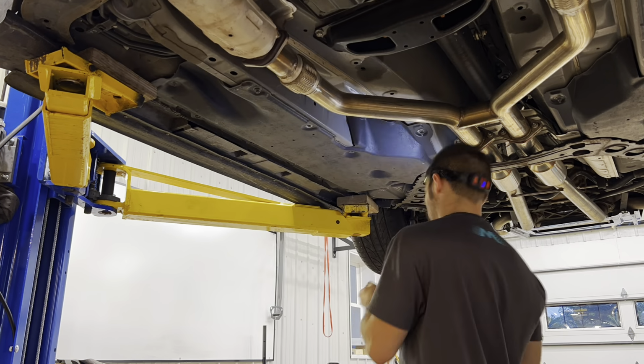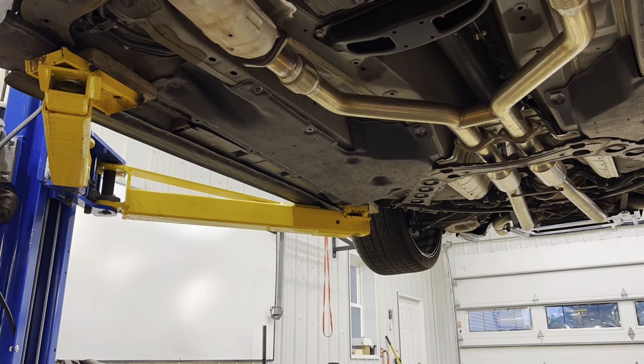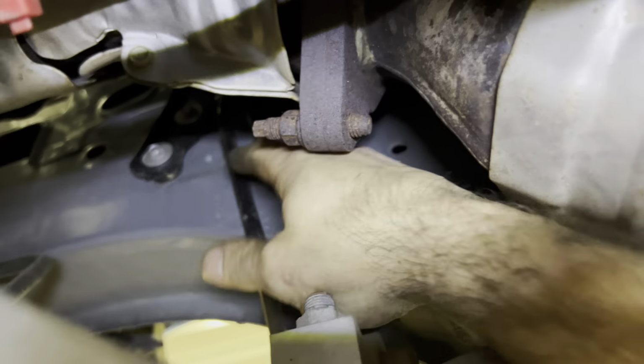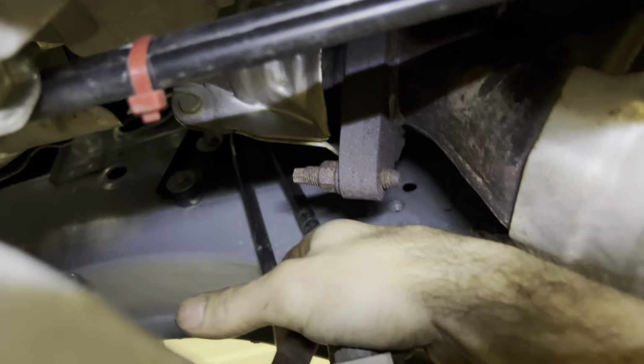This step is really simple. You're just going to take off the undershield for all the fuel lines, because you are going to need to access that area. We're going to hop over here. You're going to take that bracket that sits right here. There's 2 10 mils. Pop it off. See how the lines are loose now? You're ready to go up top at this point.